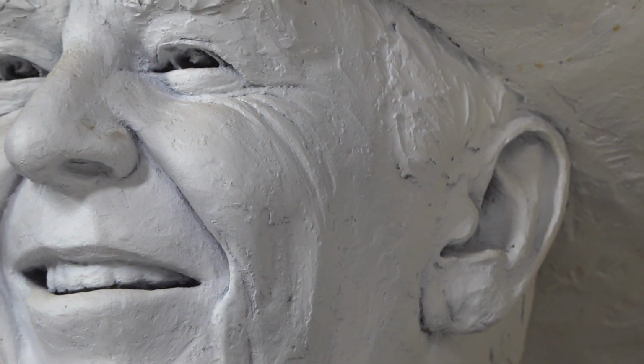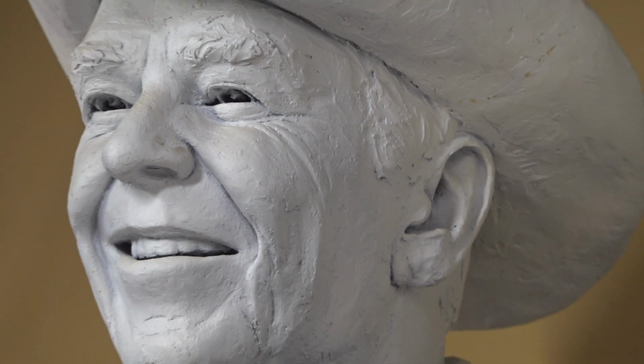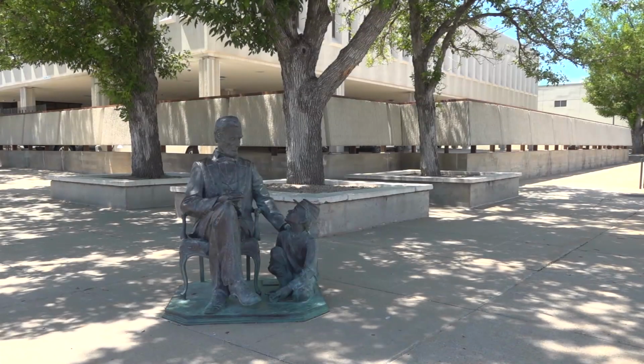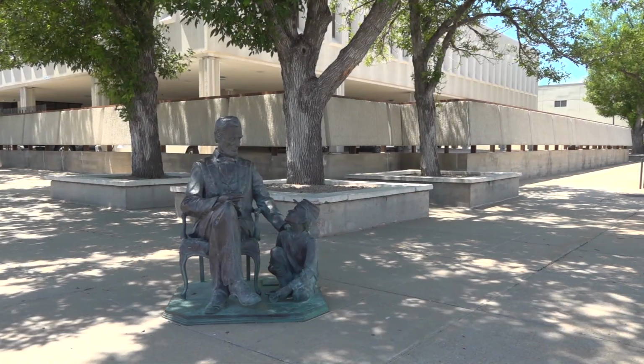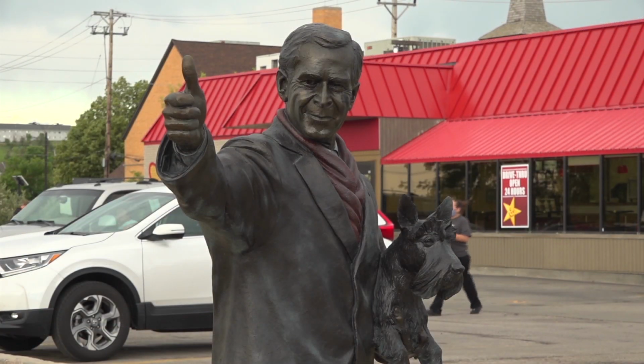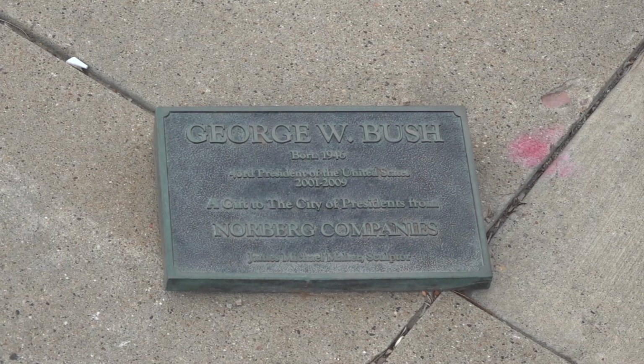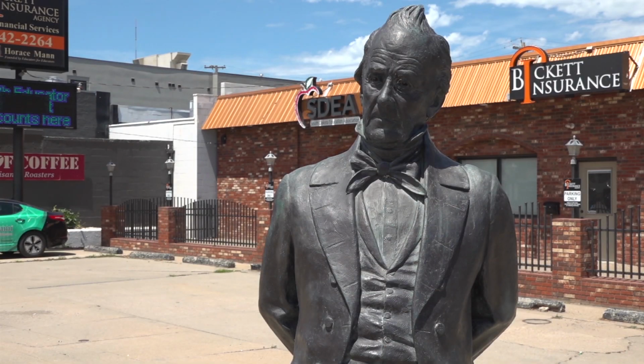In 2000, he was one of the handful of artists to craft the City of Presidents statues in Rapid City. With 11 presidents done, his 12th creation will be President Donald Trump. He does research on each piece to bring the statues to life, each with details that takes hours to perfect. There aren't any of them that aren't interesting in some way, when you get into it. And there's a fair amount of material on all of them, because they're presidents.